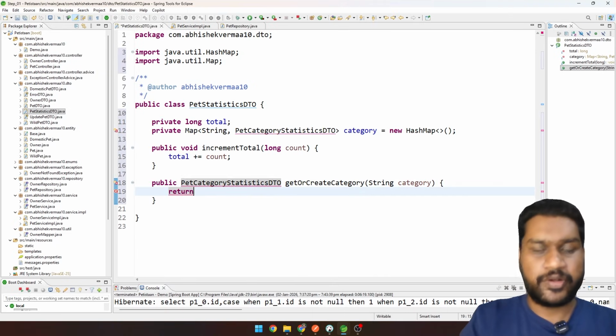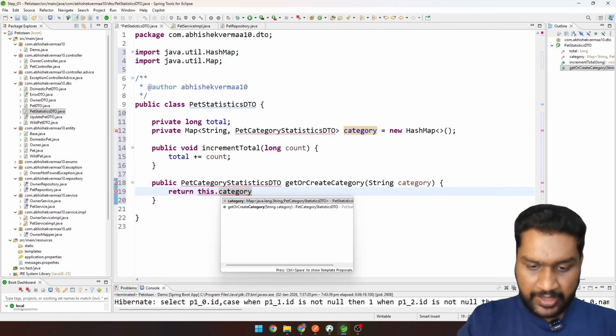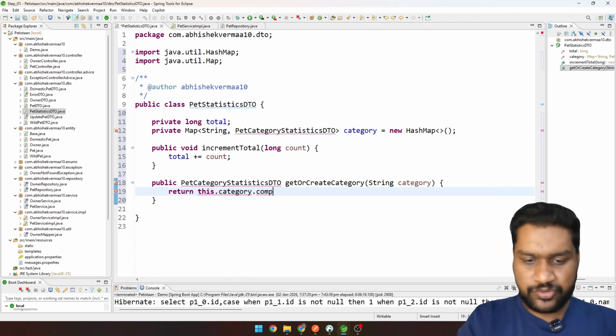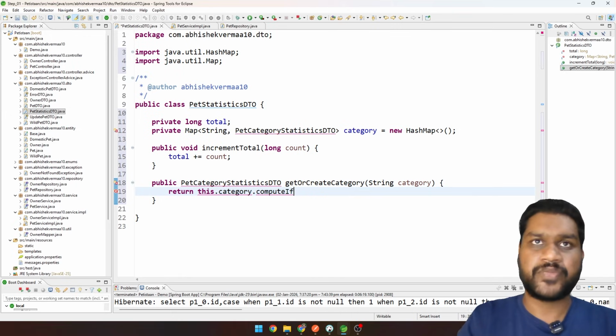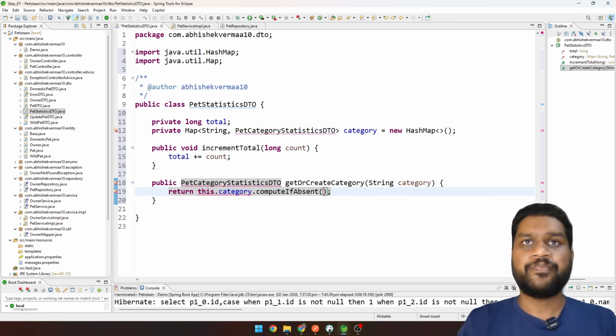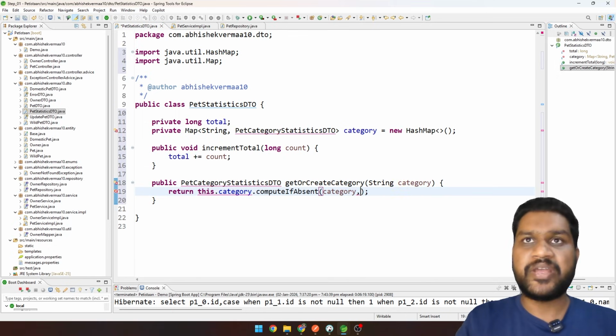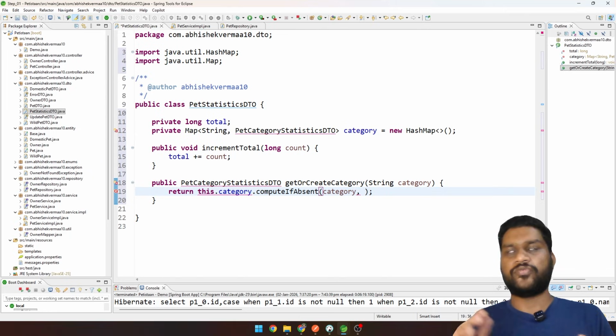So here we are going to return this dot category, and here we can simply make use of computeIfAbsent. That's a good method, you should start using it. It has nothing to do with Spring and everything, it is just a Java method. Whatever category you get, you then have to just create.